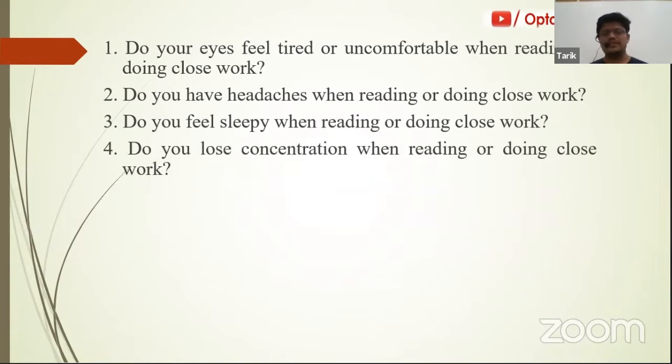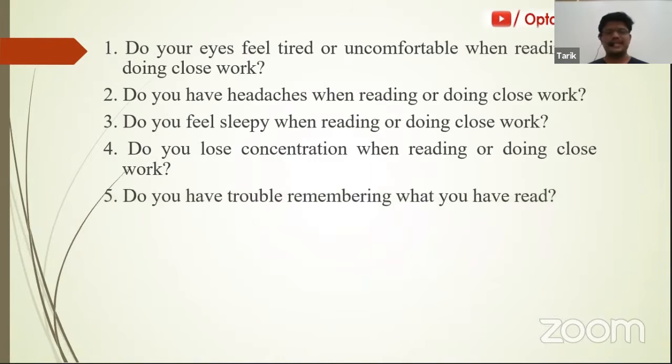What happens here is that if the patient is unable to concentrate on one particular line, the patient is unable to use his vergence properly, and he is unable to follow or track a particular line of letters. Next is, do you have trouble remembering what you read? If your saccades and pursuit, which we generally see, are not proper, then every now and then the patient might forget where exactly his point of fixation was, and he would have the problem of not being able to find where he was reading.